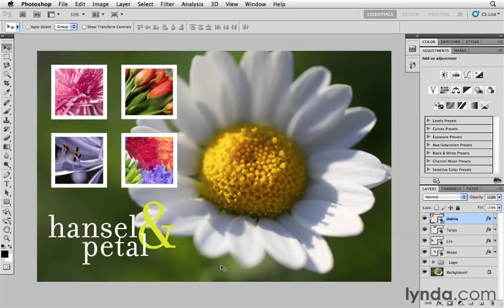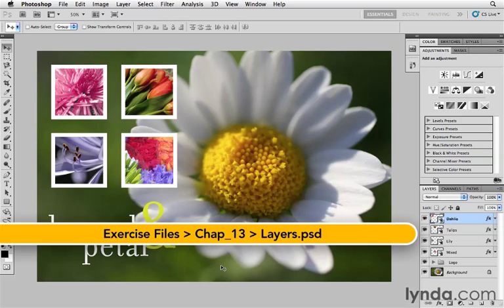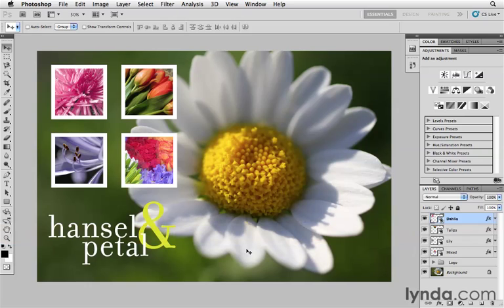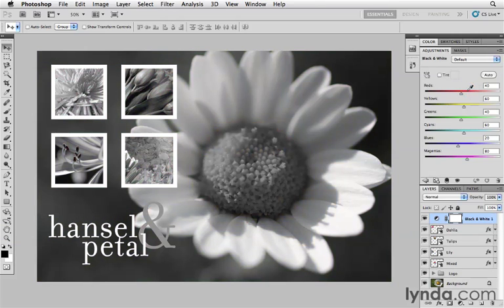One very important aspect about adjustment layers you need to learn is how to control which layers are affected by adjustment layers. Let's run through a couple of scenarios so you can see what I'm talking about. I'm going to add a black and white adjustment layer to this image. We'll go into the adjustments panel and click on black and white. I'm going to go with the default settings here. That's fine for this exercise.